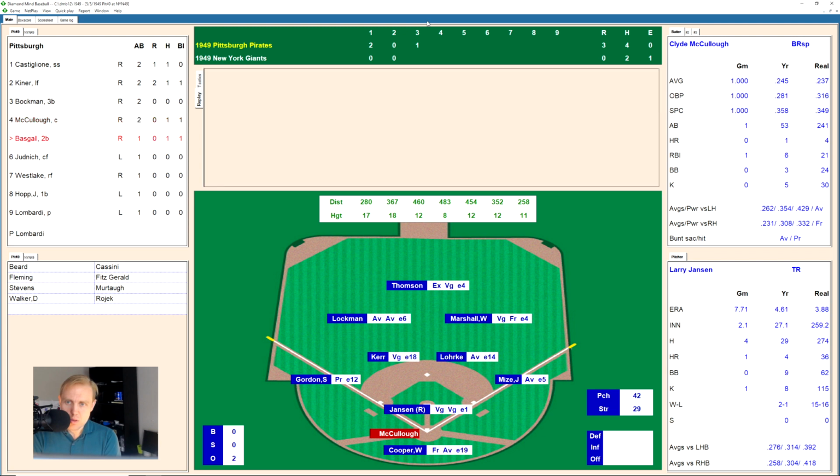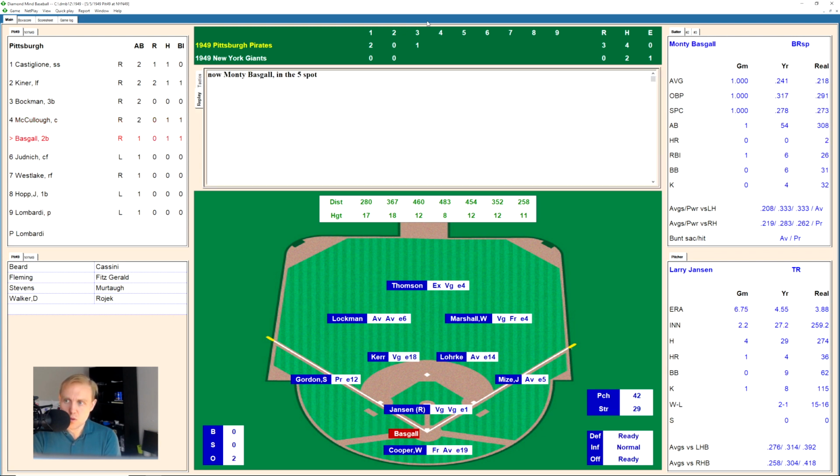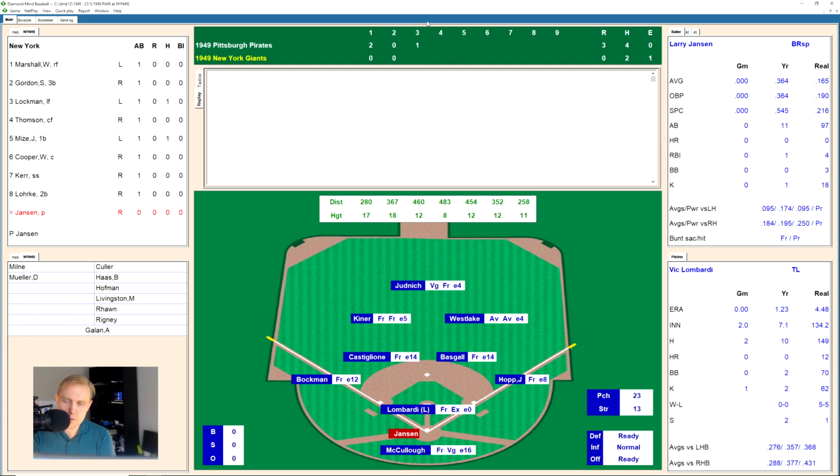And here is McCulloch, who hits a little ground ball over to Kerr, who drops it but recovers, throws over to first for the out, 2 away. And here's Monty Pascal. There's a strike in there to Pascal, and then another ground ball over to Kerr, who throws to first for the out. Much cleaner play on this one. We go to the bottom of the third inning.